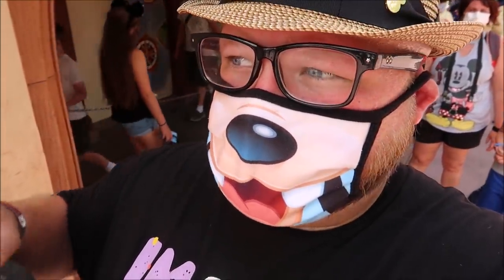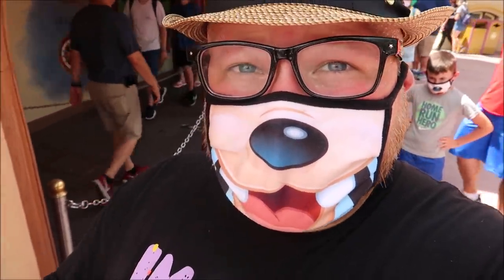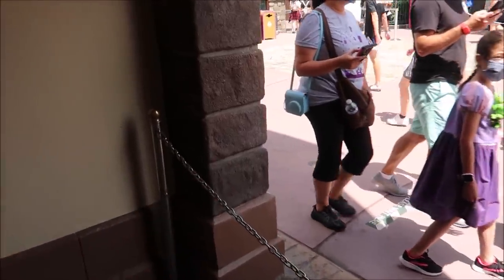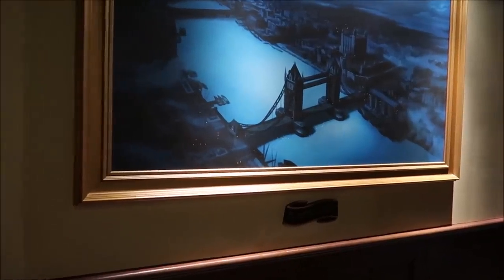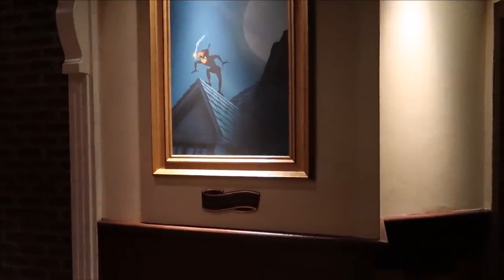I did go in when they remodeled the standby and did the actual queue, but that was the last time. And I think it was like 2 years ago. And it's really interesting because the queue is basically outside and they're going exactly by the 6 foot markers, but then once you get on the inside, it's just kind of walking straight through it. And look at how cool it is in here. I forgot how much I loved it.